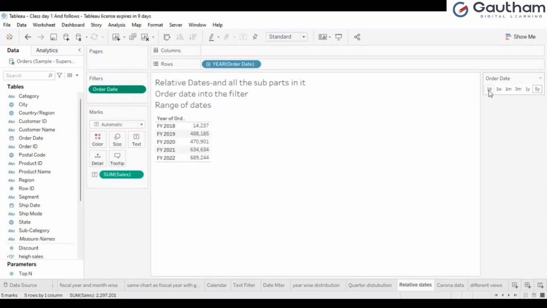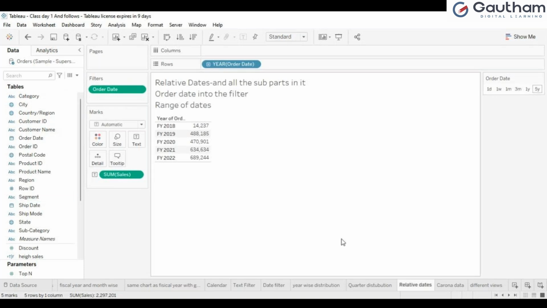If I choose a browse period in this drop down, there will be a last one browse period. If you choose a day, you cannot see anything in the worksheet. Don't get confused if you are handed over any previous project. If you opted for a browse period and nothing is visible on the worksheet, it means you are on the browse period and searching for month, day, and week wise data, but they have chosen a period of data which is 1 year, or maybe 5 years, maybe last 6 or 7 years according to the data sets. I have chosen 5 years here, so that's why I can only see year wise data.